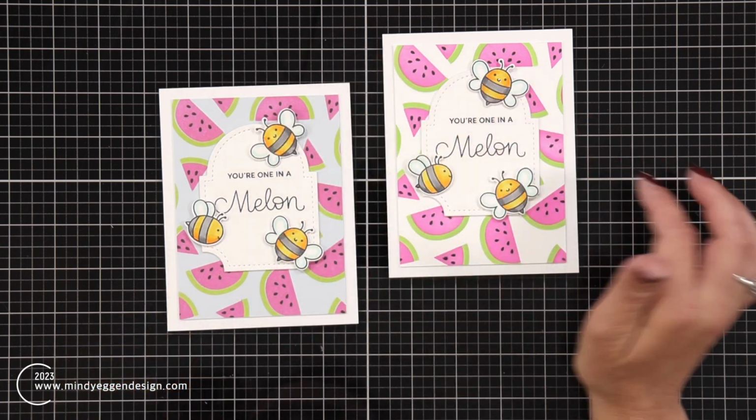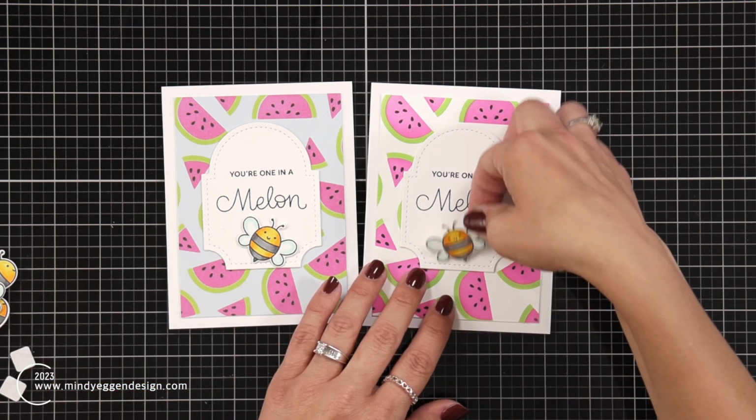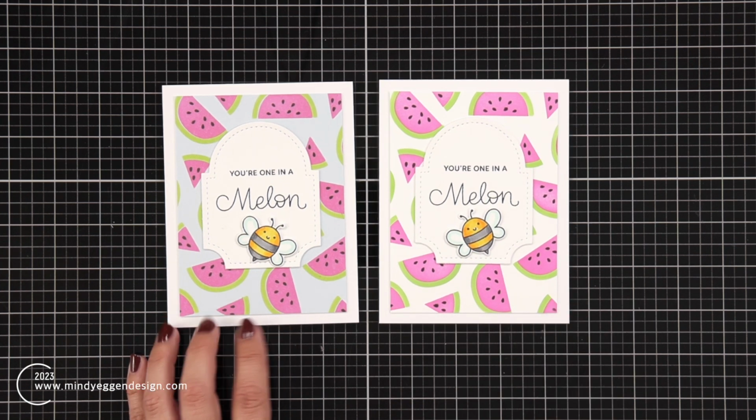And I love the arrangement of the bees, but I started thinking that 3 of them on each card was just too much. It was almost too busy of a background. So I ended up just picking one, and I placed them underneath the sentiment, and the rest I'll just save for another project. I really love how both of these cards turned out.